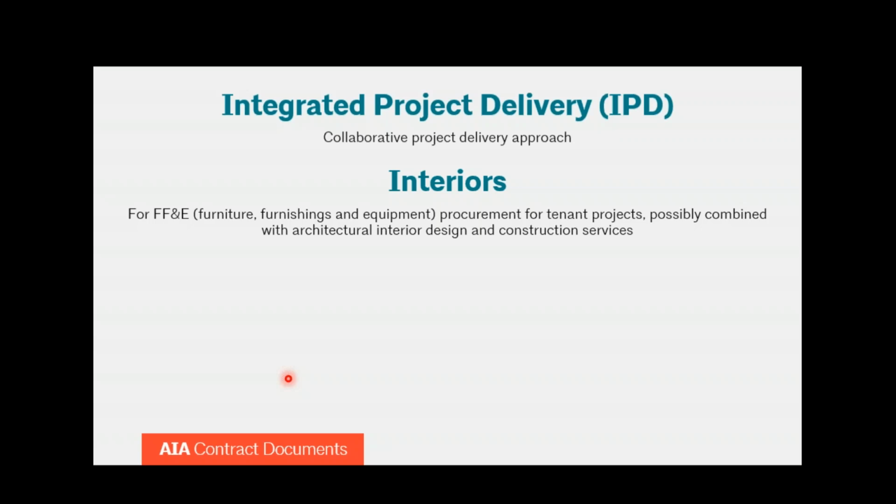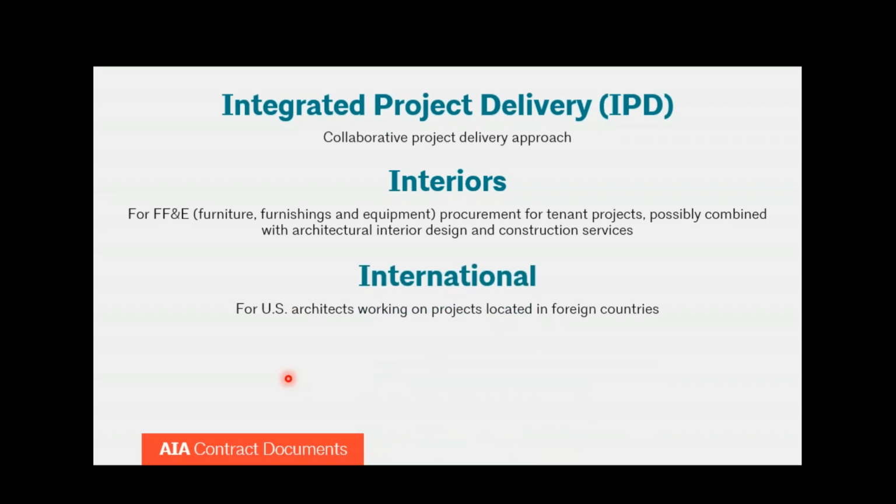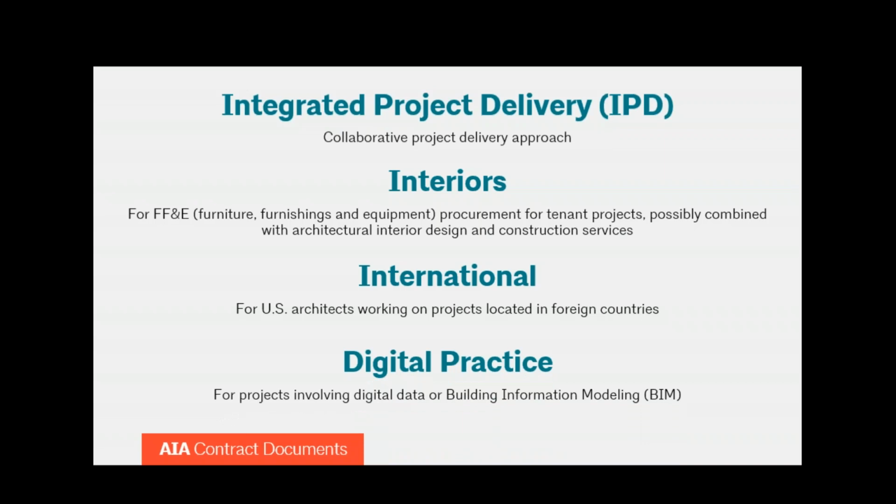We also have interiors, obviously for interior work, very much like the conventional family, but it's specific to interior jobs. So different things like FF&E, furniture, furnishings, and equipment. And we also have some purchase orders and other things in that family. And of course, international, just a couple documents there. Again, very much like the conventional family, except instead of using the term owner, it uses the term client. Instead of using the term architect, it uses the term consultant. So that's the international family.